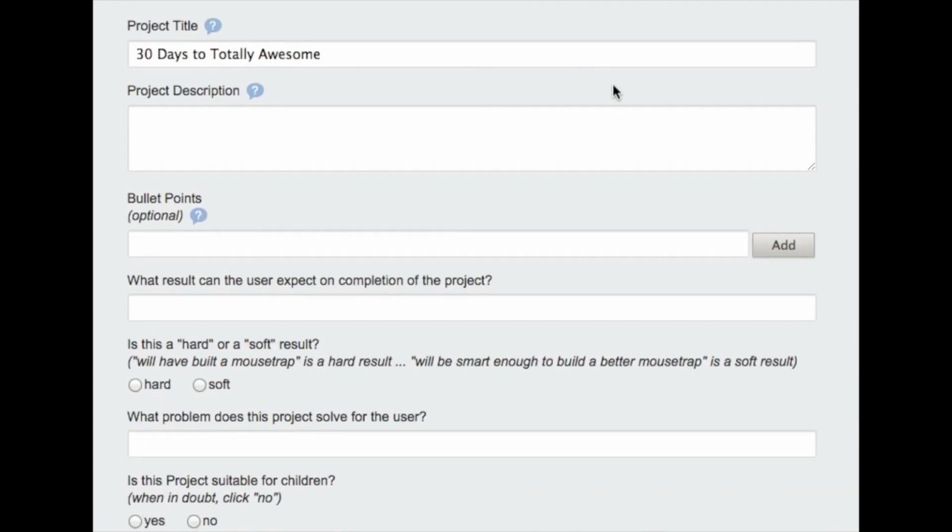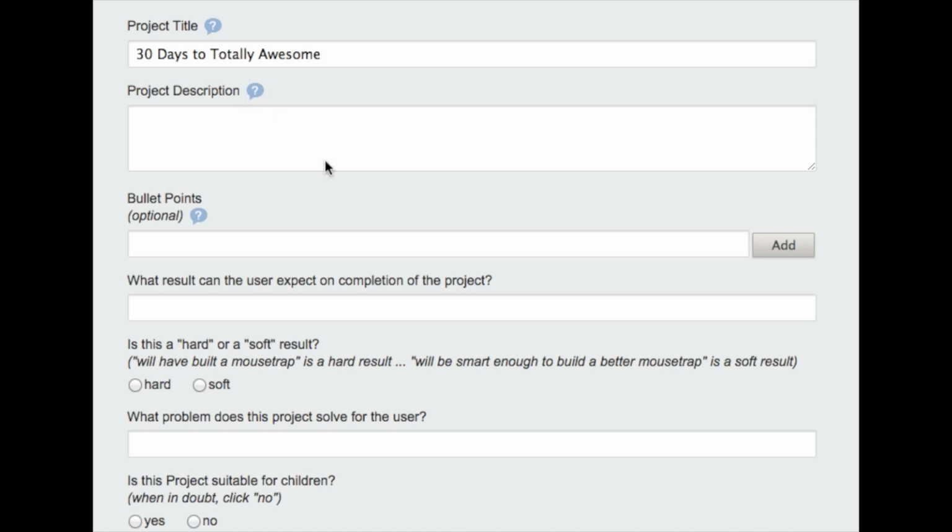Now, what's even more important than the category is the project title. Why? Because the same philosophy here applies to the headline of a sales letter. If you can't get people to read past the headline, it doesn't matter how great the rest of your sales copy is, they're just not going to read it. Right? So write this in a way that's really intriguing and appropriately calls out to your target market. And again, we've got a tooltip here that is going to give you some really powerful advice, some distilled wisdom, again, of decades, if not centuries, of copywriting knowledge into a tiny, concise little bit of information that will help you get the most powerful salient points very quickly.